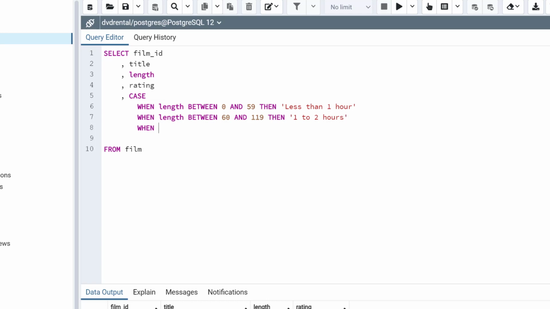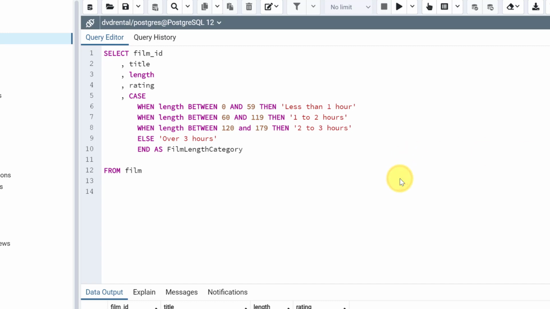Then we'll go down to the next line and say when length between 120 and 179, then 2 to 3 hours. Finally, we'll wrap this up with an else that says if it's not any of these conditions, then over 3 hours. Then we'll terminate the case statement with the keyword end, and then we'll alias it as film length category.